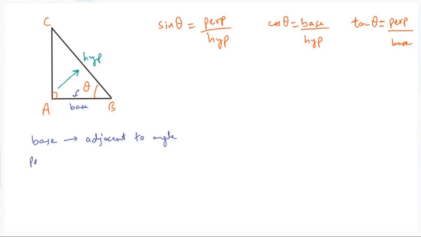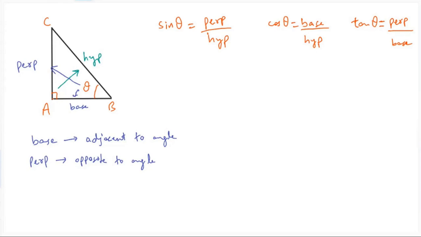ओके. परपेंडिकुलर क्या होएगा? Perpendicular is going to be the side that is opposite to the angle. जो angle की opposite side होगी. So the opposite side to this angle is this one, right? दो तो साथ लगी हुई हैं. एक side पे hypotenuse है, दूसरी side में base है. जो तीसरी side होगी, जो उस angle के opposite होगी, that is known as the perpendicular. ओके, सो ये चीज याद रखनी है. परपेंडिकुलर हमेशा एंगल के ऑपोजिट होता है और बेस हमेशा एंगल के साथ होती है. ओके, this is how these ratios are defined.